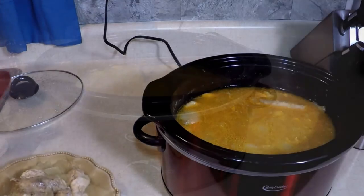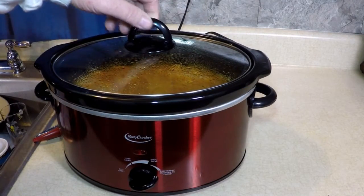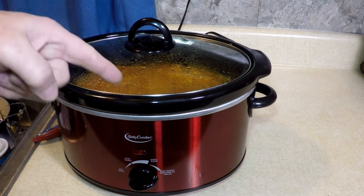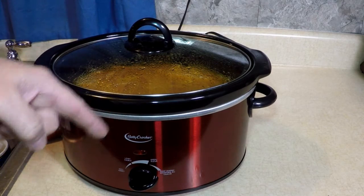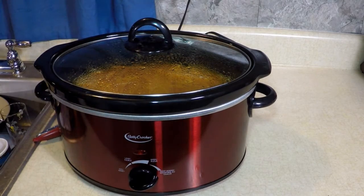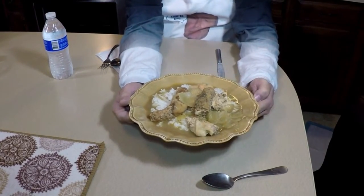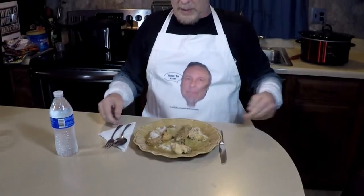Take a bite anyway. All right, you could make the same recipe in your pressure cooker, too. I'd put everything in the pressure cooker on high for 1 hour, and you're going to get that. Okay? Looks good for a slow cooker, too. Crock pot. Time to eat, like I say.